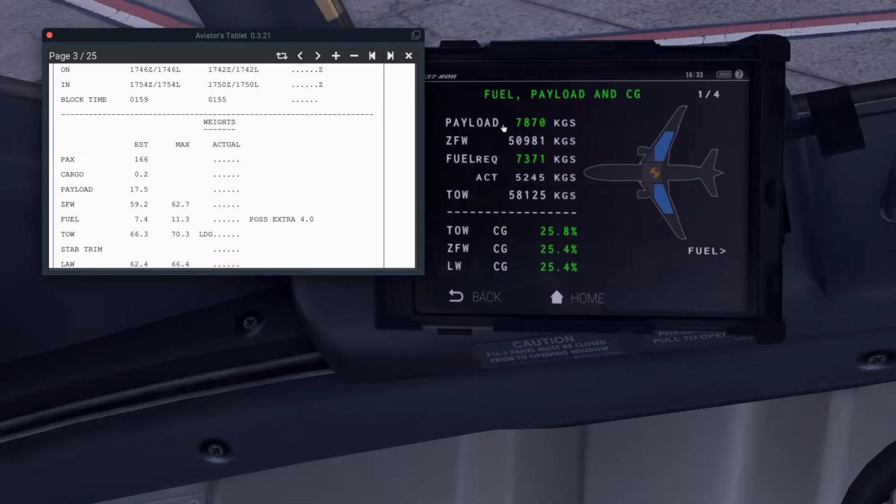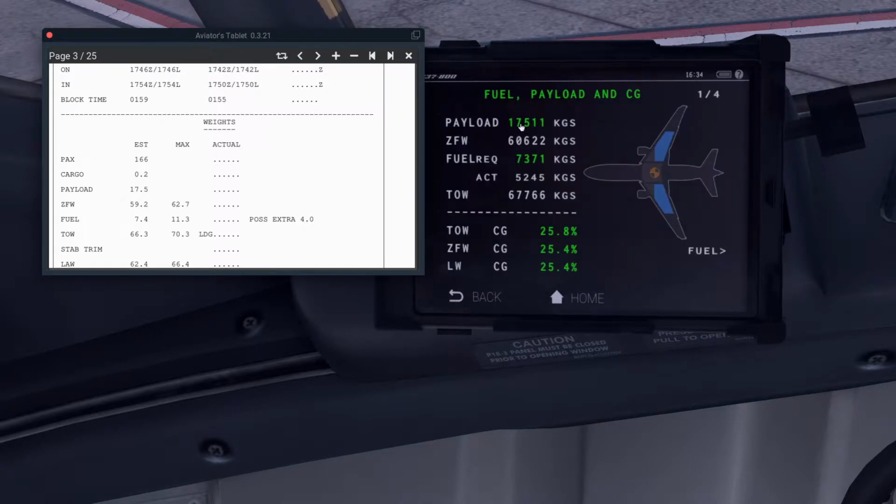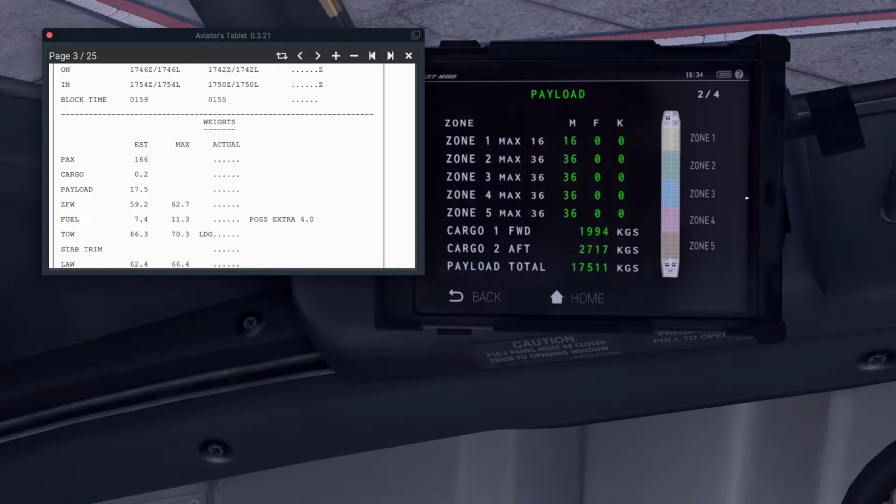Zero fuel weight. Oops. Why is it 7,000? Oh, now it's correct. 60.7. It's a little bit higher than the SimBrief plan. Takeoff weight 67, 68. Oh, let's just decrease this number a little bit. Did it change anything significantly? 60.6. Oh well. I think we are going to take these numbers, this data, or as they say in Ireland, data.